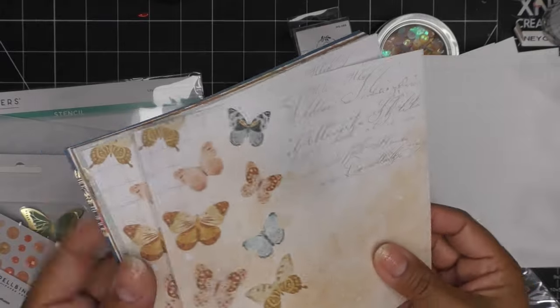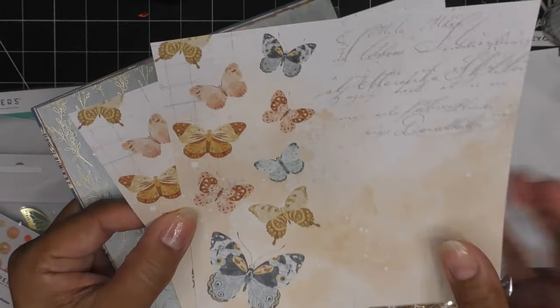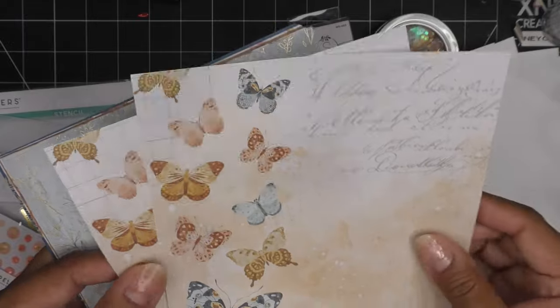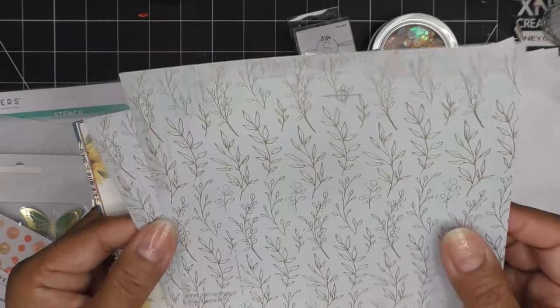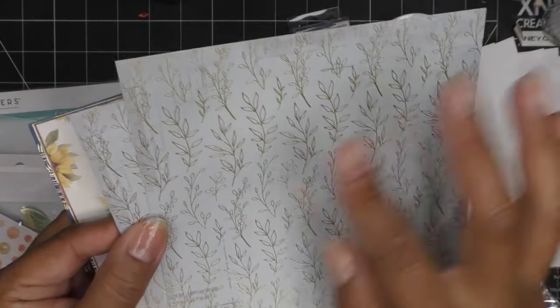But anyway, that got me thinking, I'm like, oh, that would have been pretty. Love the little butterflies going up the edge here. And then we have some script. Again, going back to the stamps, like I said, there are several stamp sets in the collection. I have the one, but there are plenty of them. Beautiful background, and then that gold foiling of the little sprigs.